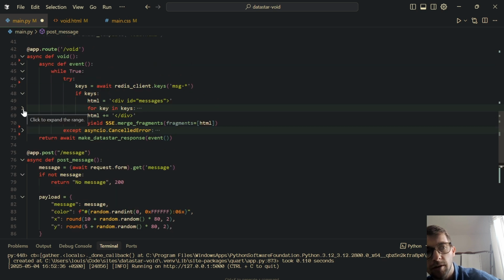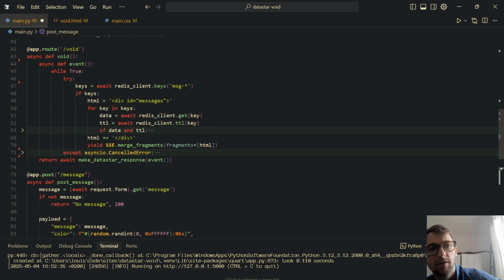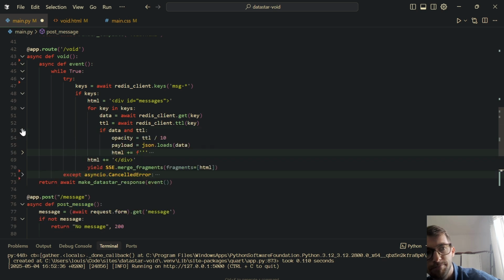And because every message has an expiration date, we just need to constitute the HTML by waiting for every key and time to live, and the opacity is time to live divided by the maximum time of a message. So if messages live for 10 seconds and the time to live left is 5 seconds, the opacity will be 50%.